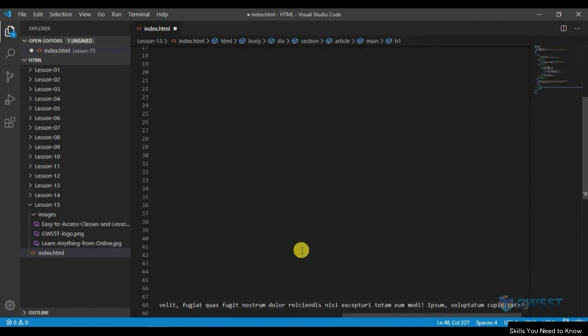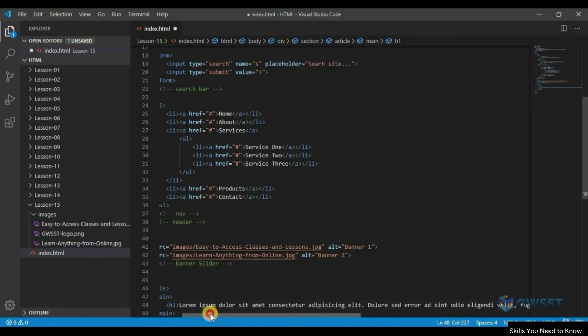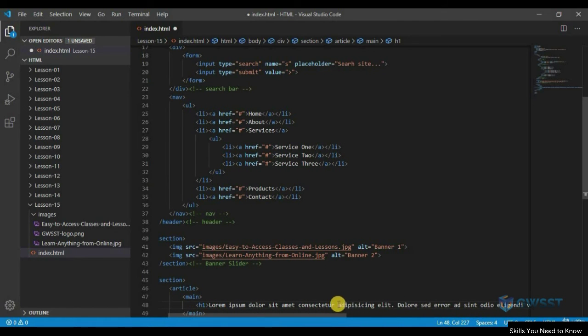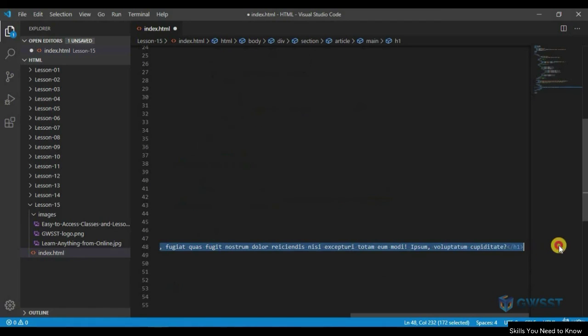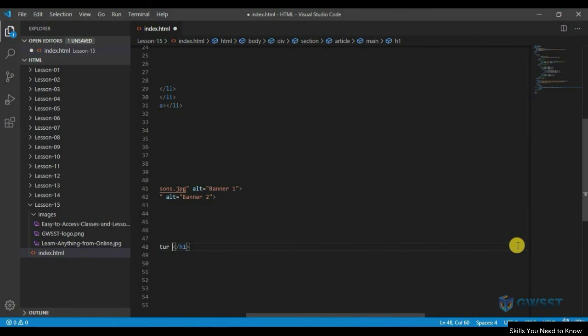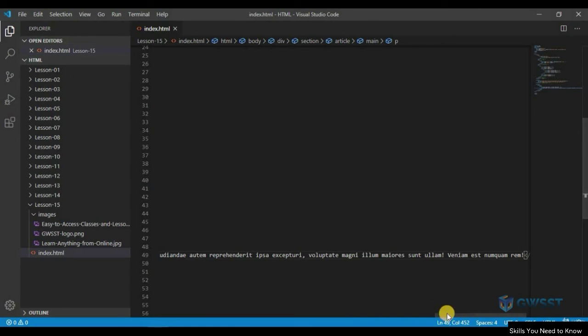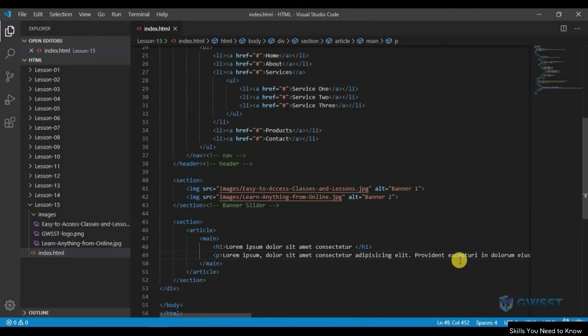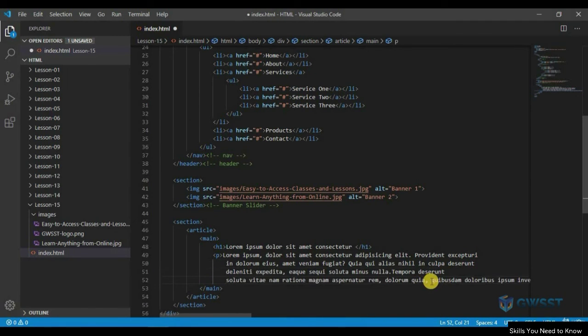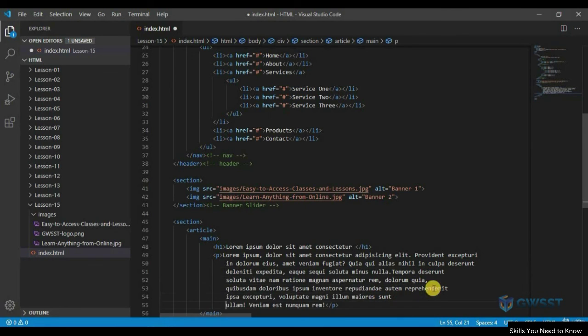So I'm going to call this lorem, and we can choose only a little bit of the heading. We don't need the entire thing. So I'm going to get rid of all this extra text here. Okay, so we have the first heading, and after this I'm going to create a paragraph. So let's call this lorem, and I want around 2 times repeated. So let me break this in separate lines. Okay, that's a huge paragraph, I guess. Okay, great. We have this one.